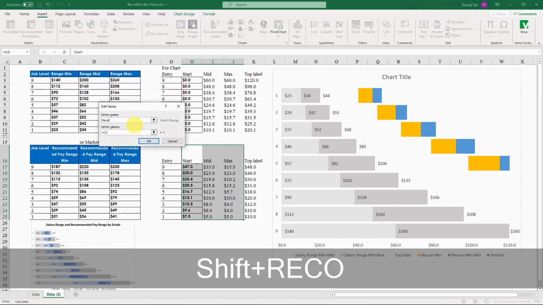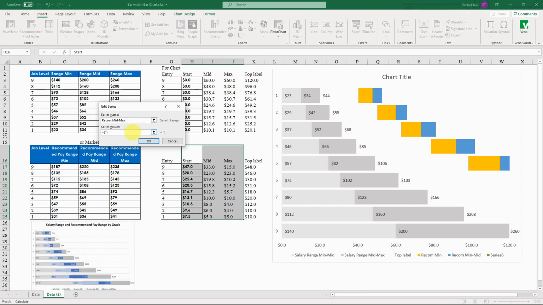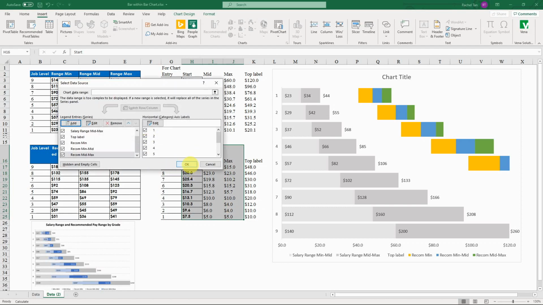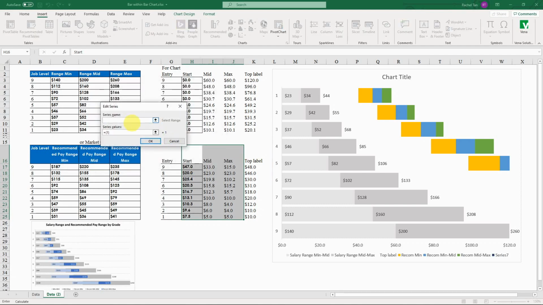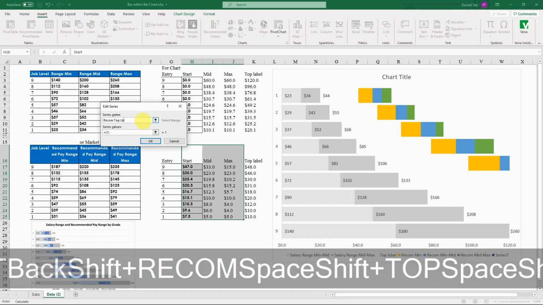Series name is recommended mid to max, and then the value is this bar. Okay, cool. Actually, let's create one more for the top label. So recommended top label.